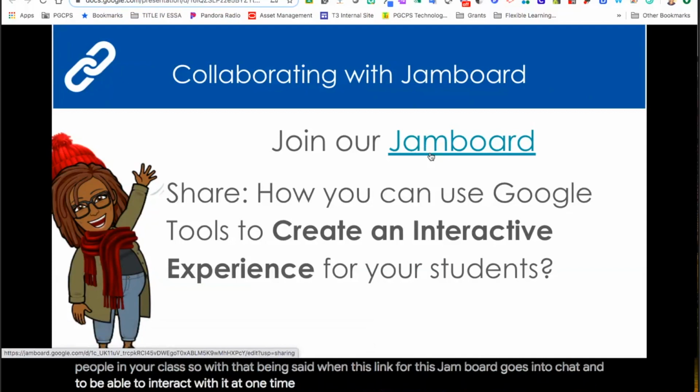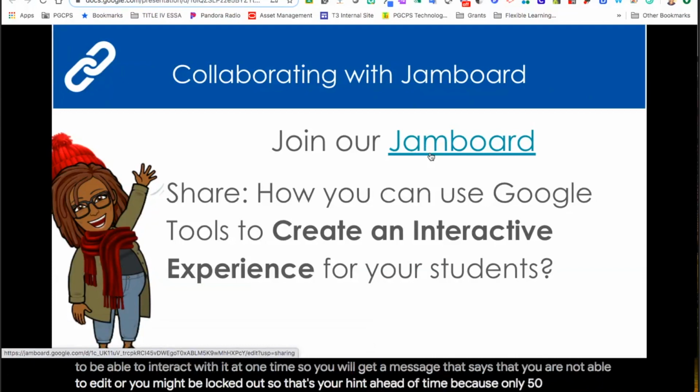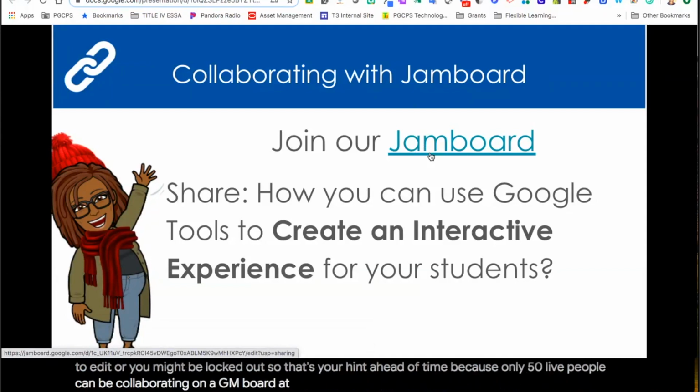So you will get a message that says that you're not able to edit or you might be locked out. So that's your hint ahead of time because only 50 live people can be collaborating on a Jamboard at one time. However, the link will be active. So at some point later, you want to come and interact with it, you can.